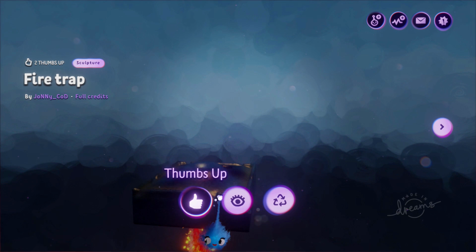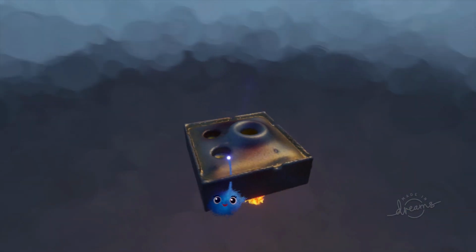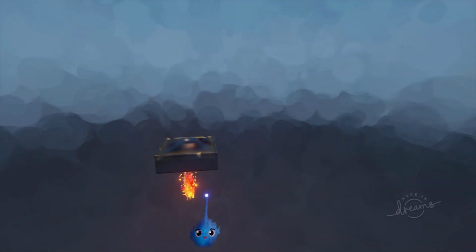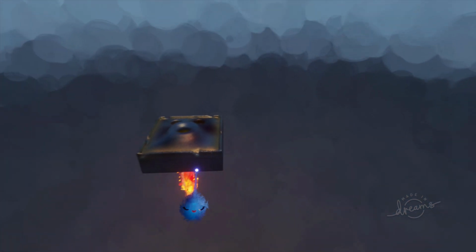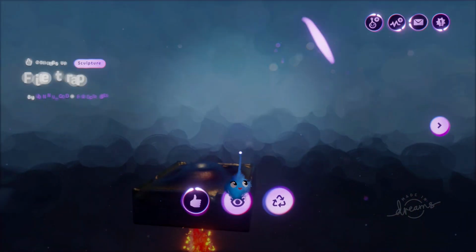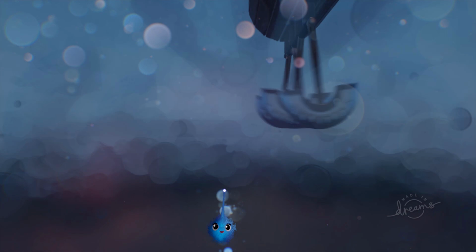There's a fire trap here. So the fire comes out of these, I presume, when you stand on it. It's hard to say because there's no example here, but swinging axes.